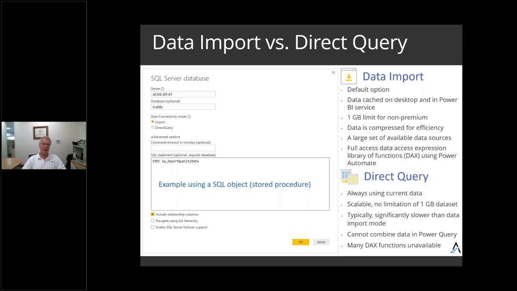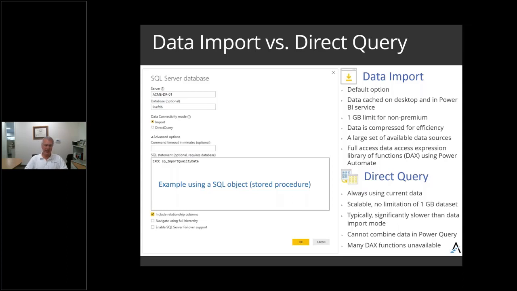And when you perform a direct import, which essentially caches the data into the system, it allows all of that activity to happen very, very efficiently. It also allows you to use the full suite of what's called data analysis expression, or DAX library functions, which gives you a lot of capabilities for how to manipulate the data once it's brought into Power BI.